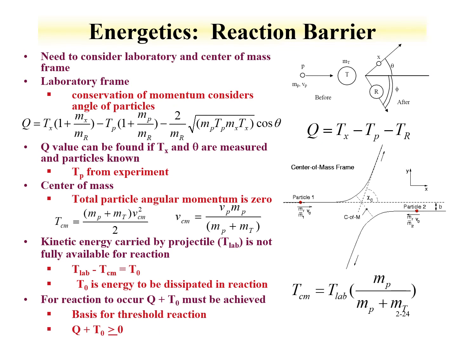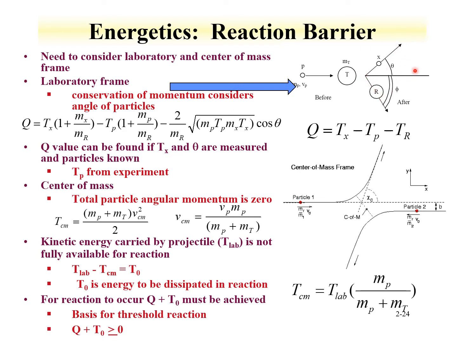Now we can use the equations we just discussed to correctly evaluate what energies are used for a reaction to occur in the laboratory. We need to consider both a laboratory and a center of mass frame. For the laboratory frame, we need to consider the conservation of momentum. So in a laboratory, here's an example of a target. A projectile hits the target. We get our product and the other product from the reaction.